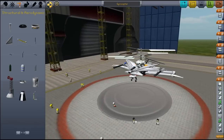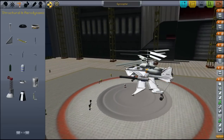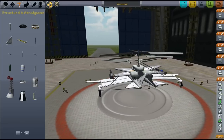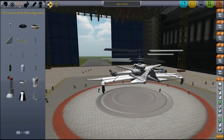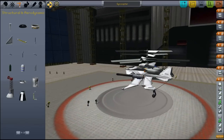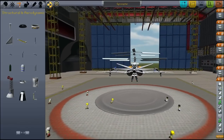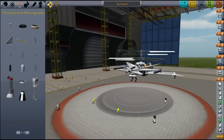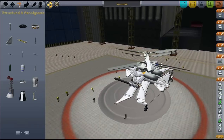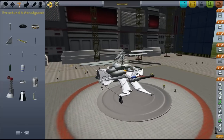What's up guys, Bread6781 here to show you another build I did for Kerbal Space Program in the Space Plane Hangar. This is the Gyrocopter Mark I. I decided to build this because I've had a fixation on gyrocopter technology for the past couple months, so I decided why not build one and then put guns on it — because guns make everything better, am I right?